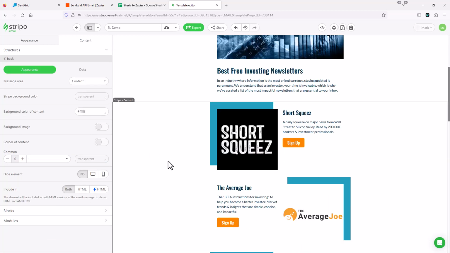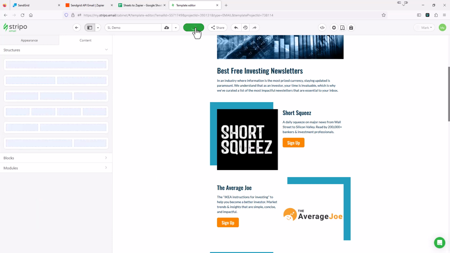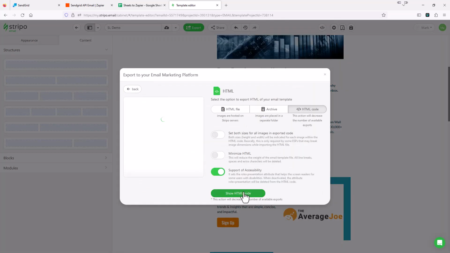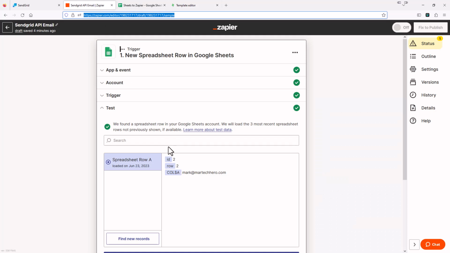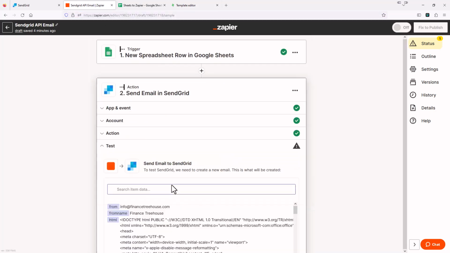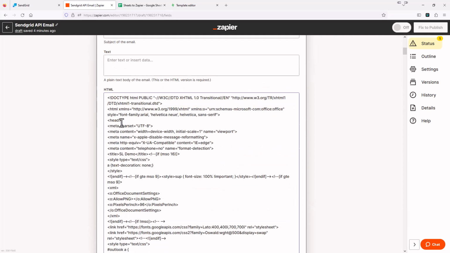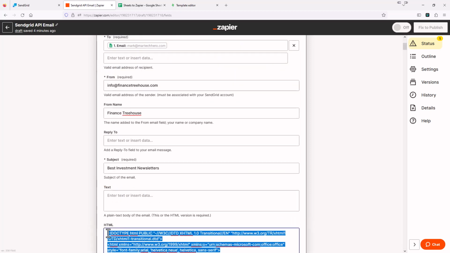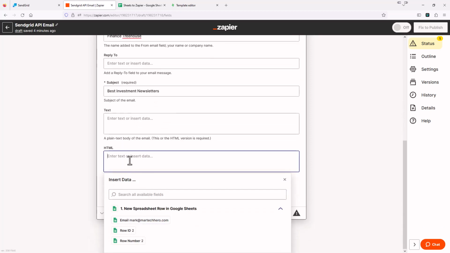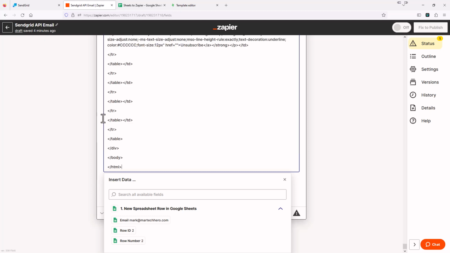Okay, I'm back, and I just added all of those. Now we're going to export this again. So I hit export, choose HTML, show HTML, and copy HTML. Then I'm going to jump back to SendGrid and go back to where we pasted that HTML. Here it is. I'm going to delete everything that's there now because we don't need that. Okay, it's all deleted. Now I'm going to paste in that new HTML that hard coded in those field merge tags. And there it is.